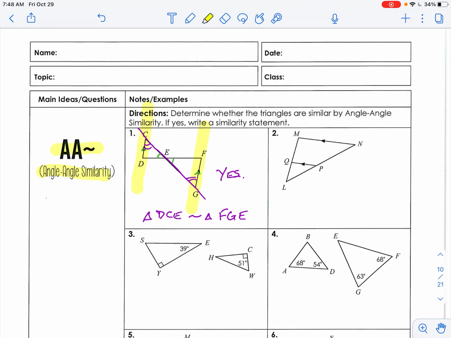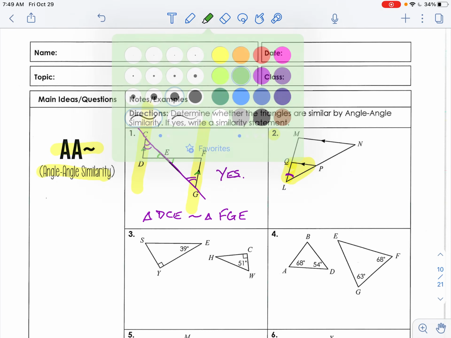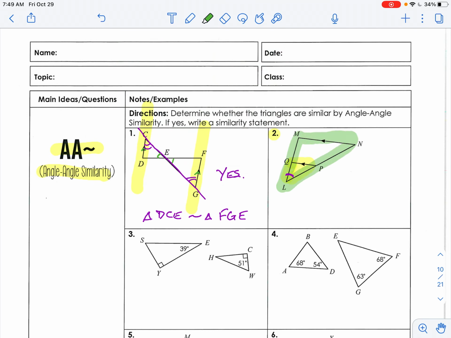Let's look at number two. Number two here, right, and this is a common one where we have two triangles nested inside of each other. Now, for this one, what can I claim? I can claim angle L is an angle in both, because what you're looking at here is a little triangle, and then a big triangle. Now, if we break both of those out, I would have a little triangle here, if you want, and then I would have a big triangle here. I'm not sure if that picture makes good sense, but that's what I would have, where these are both L, okay, so that one's the same.